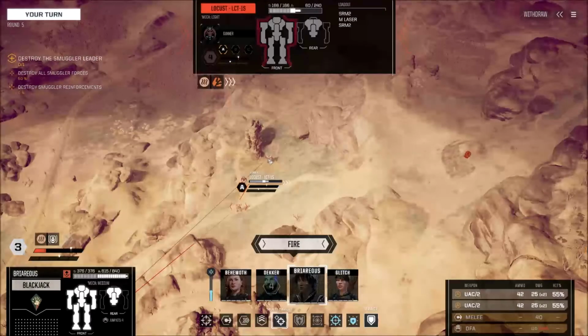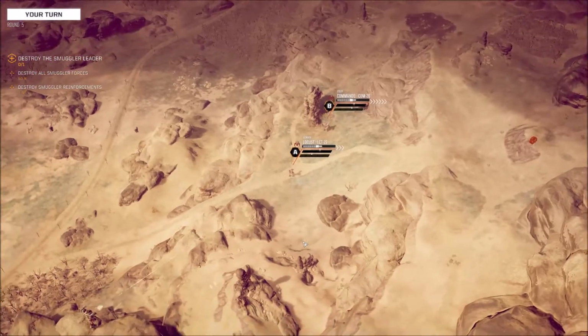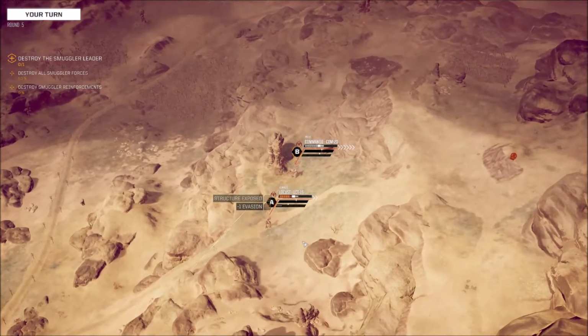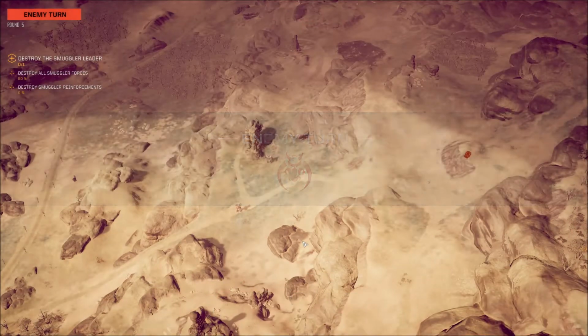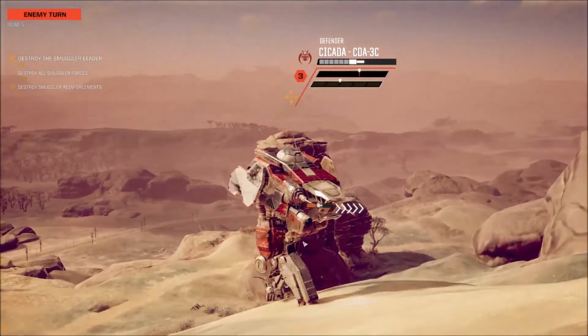One for you. One for you. Pretty low hit chances, but... Well, got one. And got another one. Okay. Couple of hits. Oh! That's where the PPC came from.